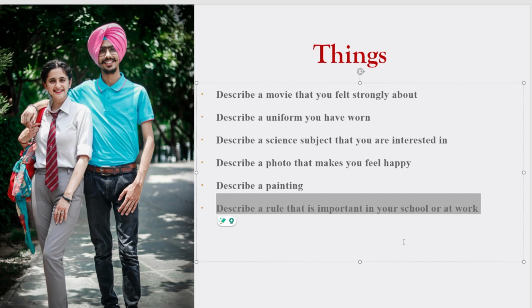Probably being on time's not a bad one, and then you can use some of that language about early bird, night owl. I'm a bit of an early bird. I'm a bit of a night owl, so it's really tough for me to turn up on time. So this rule, it's a really big challenge for me. I'm not an early bird, so I have to set an alarm to get up.